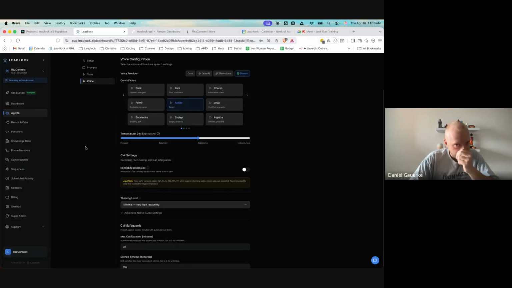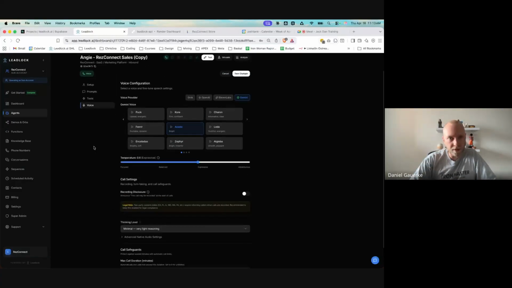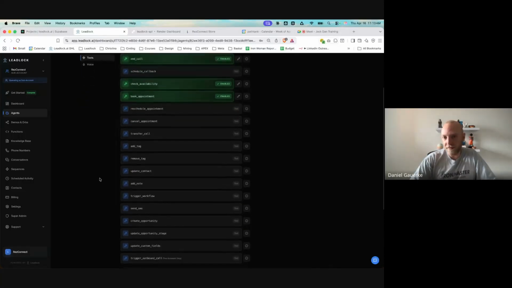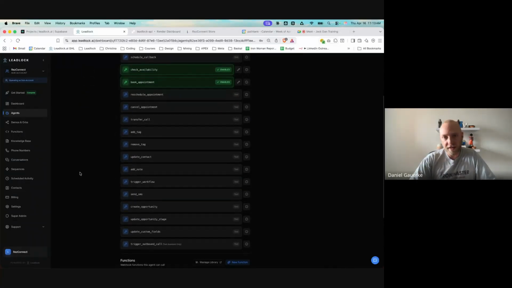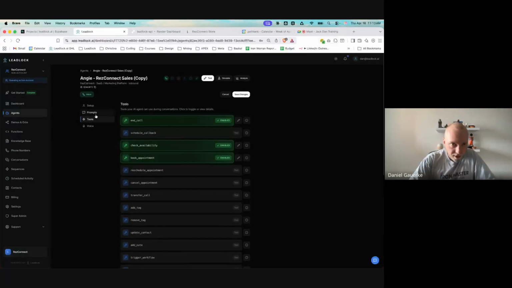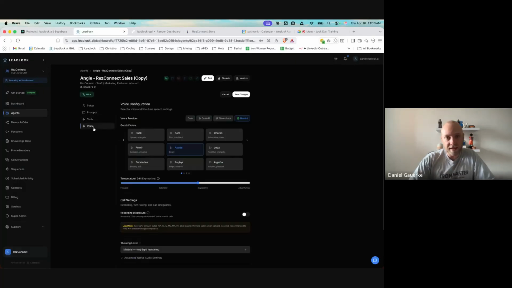All of these things down here, like the thinking level, these parameters are different for each one of the models. You really don't have to mess with it too much. But say, for example, you create an agent and it has like 10 of these different functions. Well, if that's the case, it needs to think more because there's more that it can do.